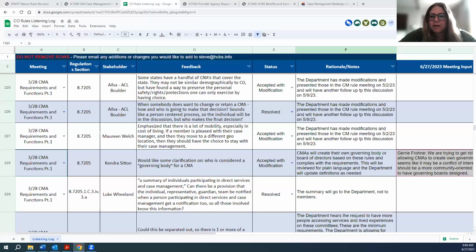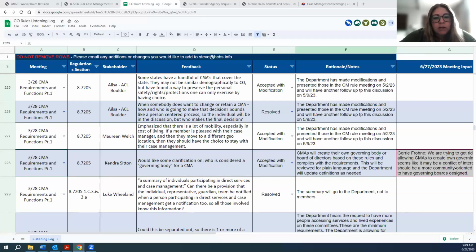Yeah, so Nicolette, this is Kidron. Thanks for that feedback, Jerry. I can say that the regulations included in our rule revisions regarding governing bodies are specific to statute that is required for those governing bodies and how they operate. So it's nothing that we would be able to change at this time, given the statutes that would need to change in order for something like this to be changed. But it's very helpful to have that feedback.